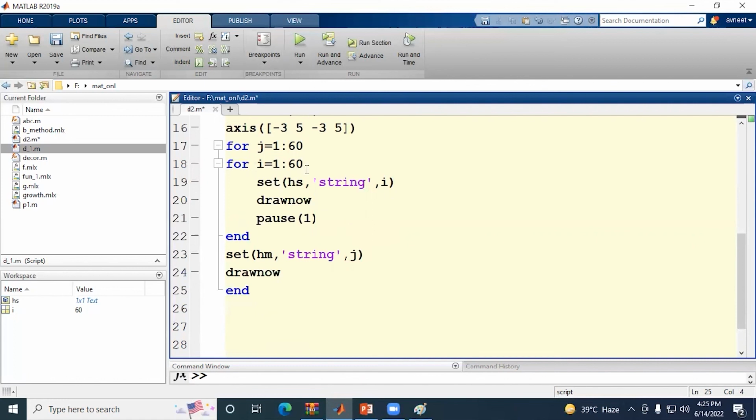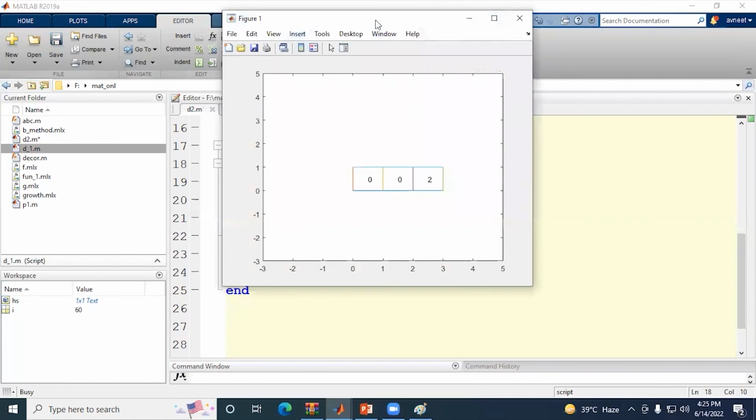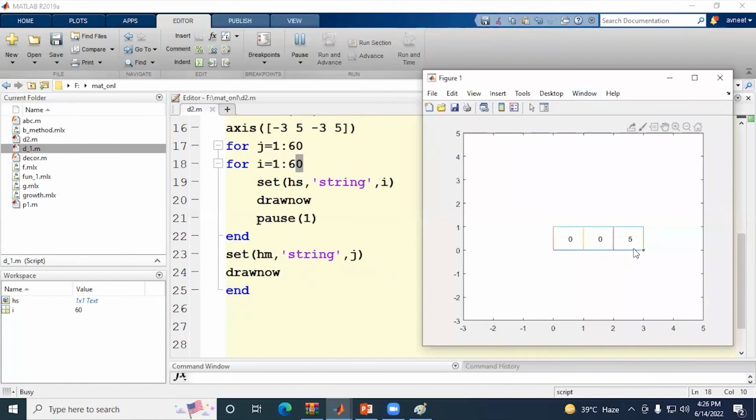Okay, so I am just making this 60 into 6, because it will be very hard to sit and look until my 60 seconds finish and my minutes get updated. So because of that, I am reducing my seconds. I am making a minute of 6 seconds just for the sake of saving time. All right, after 6 seconds it should get updated, but it is not. Why is it not updated?